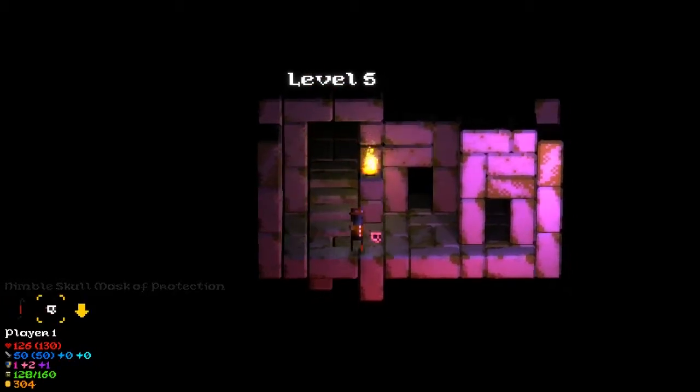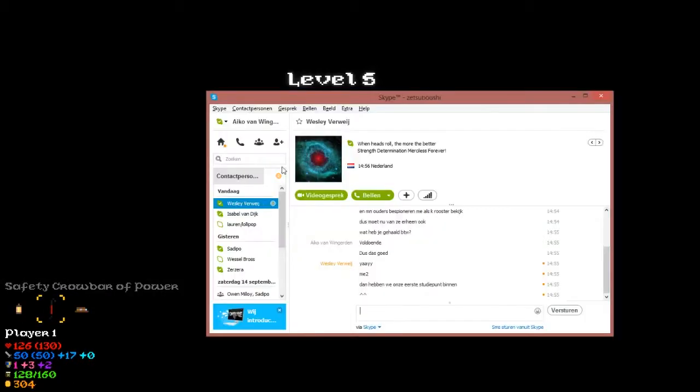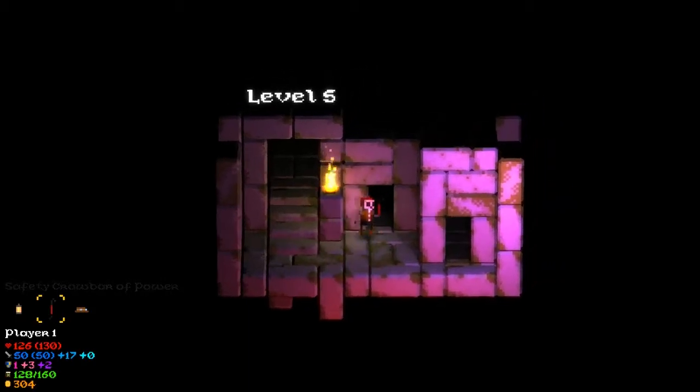Nimble Skull Mask of Protection. I think this is better. I've heard that the skull masks are pretty good. There you go.